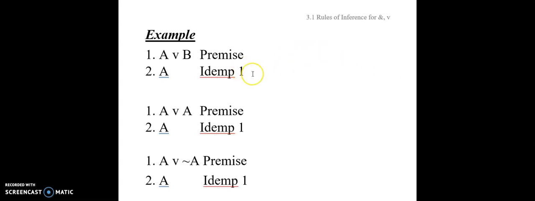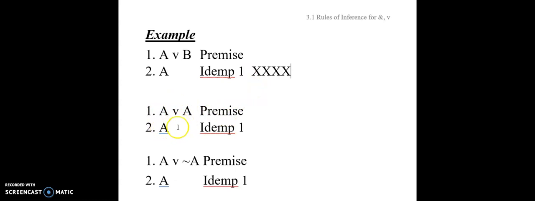Okay, so we're going to go through these together. The first case is not allowed because it's not the same thing on both sides. It would have to be like that, and it's not. It's B. So this is impermissible. Do not do this. This is not allowed. Criminal. Don't do it.